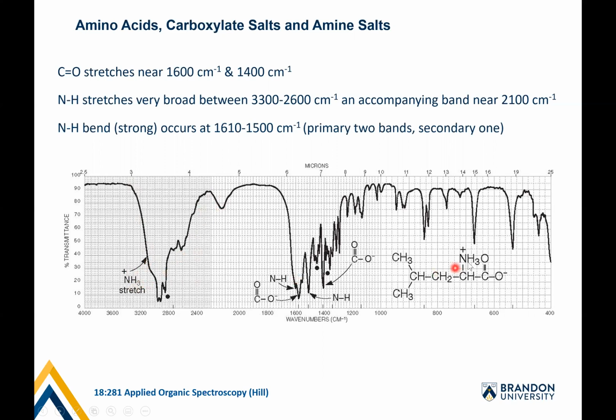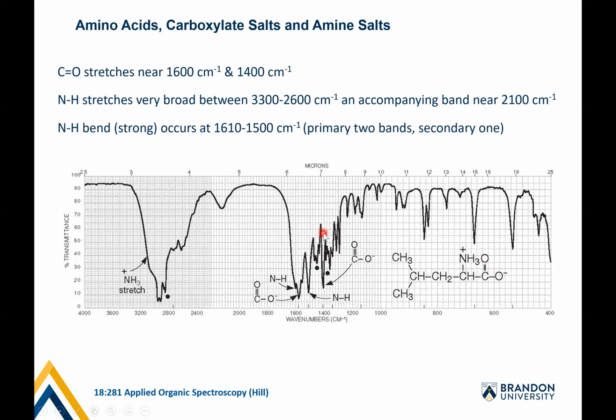Remember, in this case, the nitrogen's protonated. It's a salt, so it's got 3 bonds to the proton, so it's a very broad absorption. Now, unlike a carboxylic acid, this is a carboxylate, so we've got a negative charge here. This is of course just like the nitro group, in resonance. You can move these here and move that there. So this is a bond and a half. This is a bond and a half.